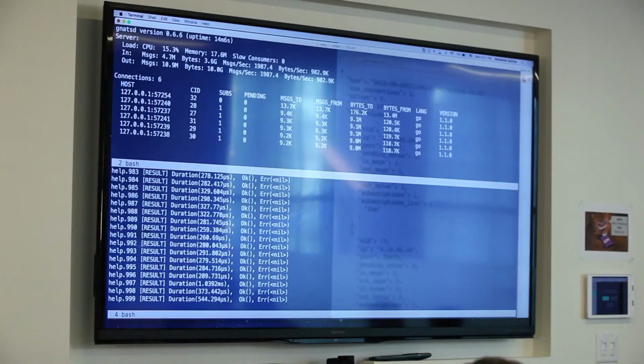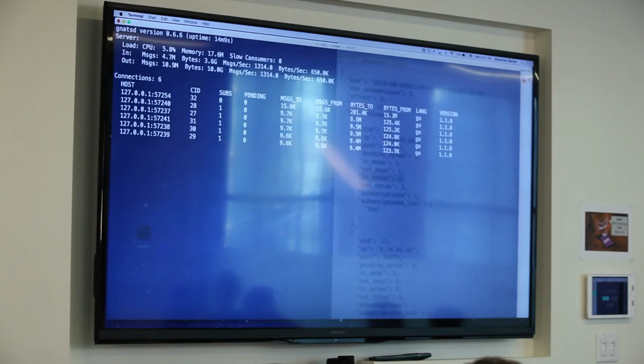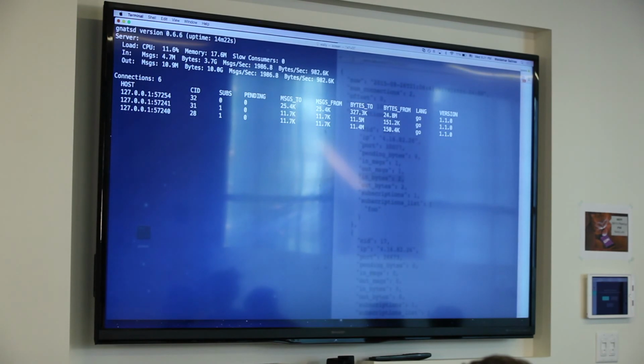And just to show more about NATS top, by pressing N, you can make queries to the monitoring server to give you, for example, the top 1 or the top 3 clients that have sent the most bytes.